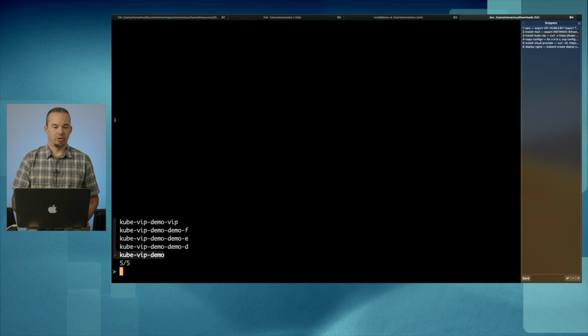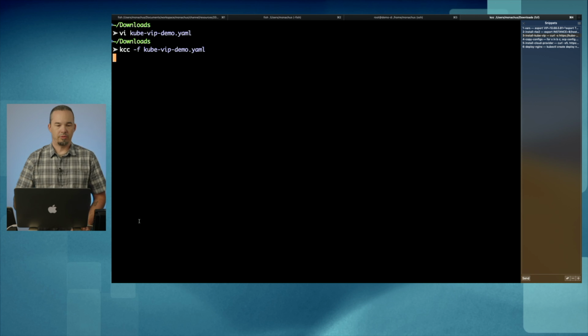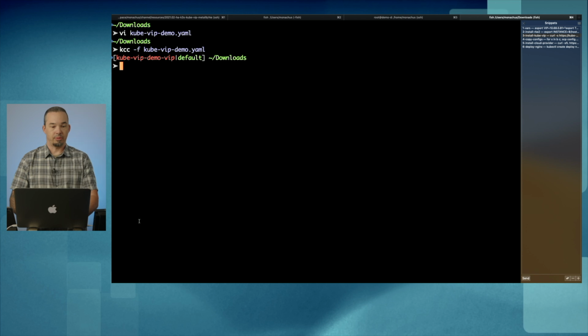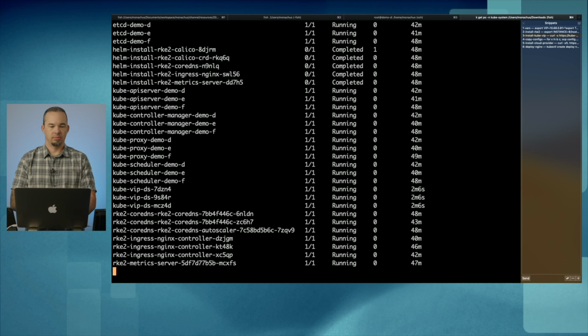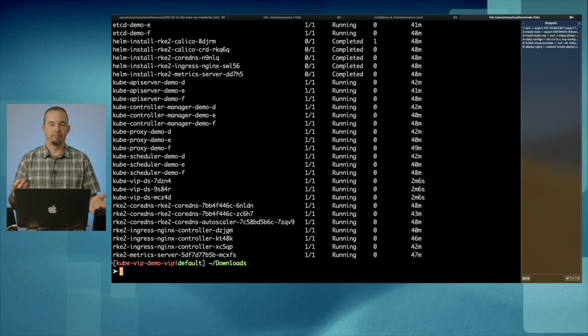Now you'll see that when we go ahead and load this up into Kubi, we have a new one called kube-vip demo VIP. And now when we say kubectl get pods, well, there we are. So now we have replicated what we just did in the standalone RKE2 cluster by deploying kube-vip as an HA solution for the Kubernetes API in our Rancher deployed cluster. So we've reached parity there.